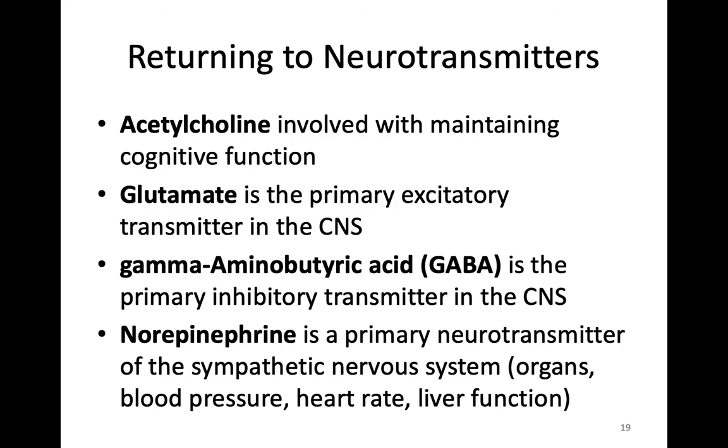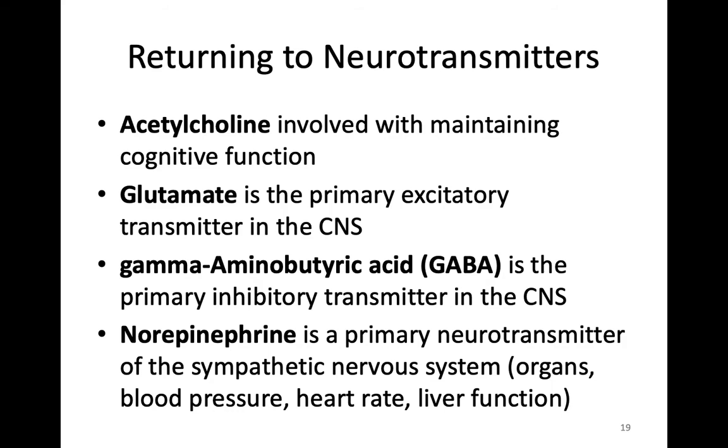Norepinephrine is a primary neurotransmitter in the sympathetic nervous system, and works on a variety of organs to control blood pressure, heart rate, and liver function. So again, when people refer to brain chemistry, they could be referring to any of these things. When there are different psychological disorders, it could be the case that people's neurotransmitters are not operating quite right or at normal levels, and there could be too much of one or not enough of the other. One is excited, another is inhibited, and that can create an imbalance which can result in some sort of dysfunction or disability.